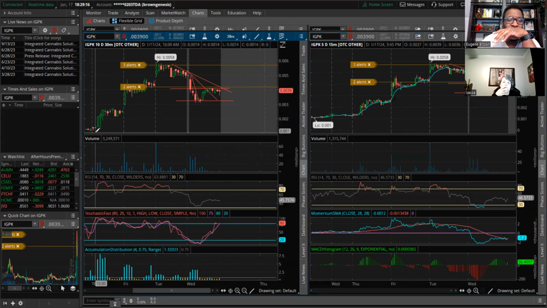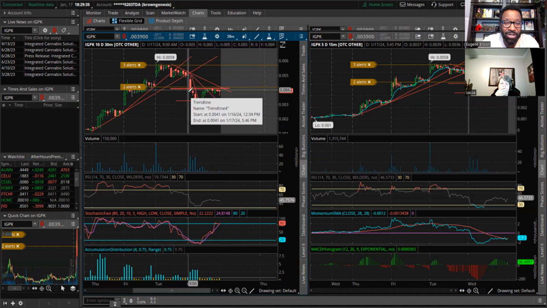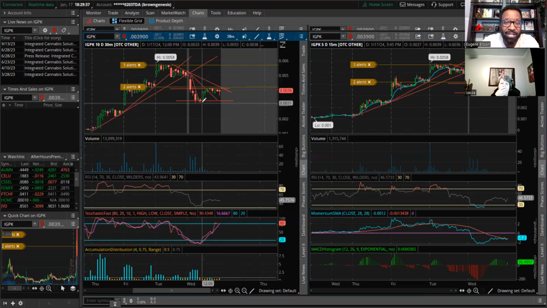So we know we broke certainly the uptrend, and then the more parabolic one, which we already discussed, where the candle went through. And then we had this kick out, and then we had a wider one, and we went through that one again with a long red candle. And then we double bottom down in here, and then we kicked up, and we haven't made it through. And then towards the end of the day, the last 30 minutes at the close, I wasn't sure if it was going to hang in there.